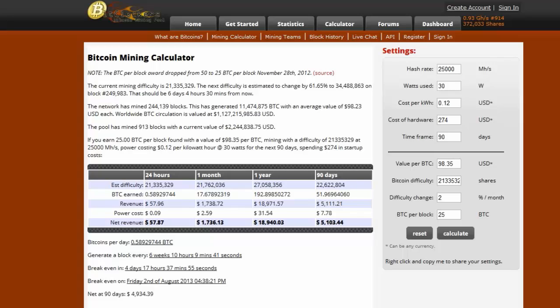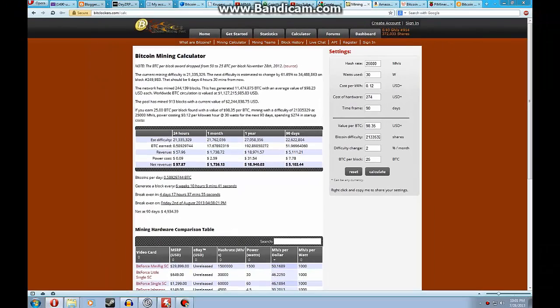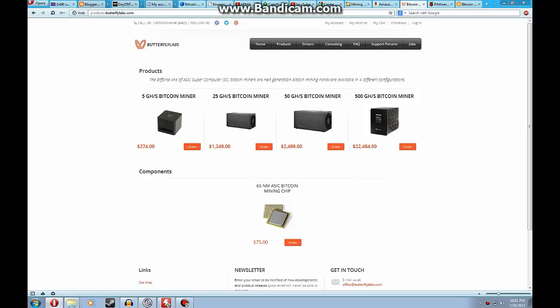Remember, the longer this is out and the more units that are out there, the more it's going to affect the market. So the way you make money with the Bitcoins is you have to stay on top of it with hardware. This is one way to do it. It is definitely the quickest way, but you have to have the input in dollars to lay out the money to get the hardware. If you can afford it, by all means, it is the best way to do it, to get yourself one of these units, because it'll pay for itself rather quickly.